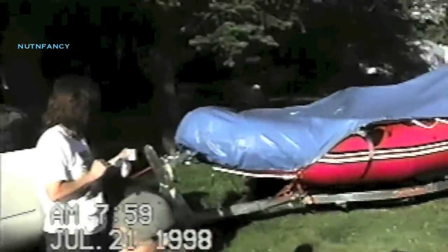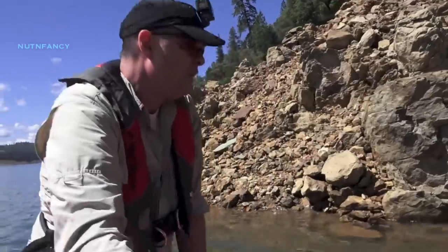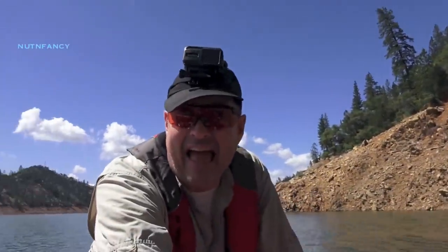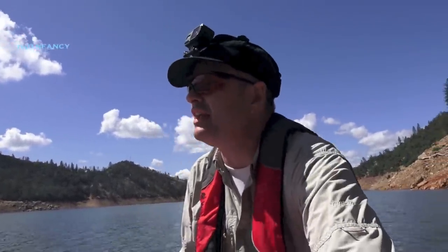I'll start the motor up and take it out of here again. Here, you film for a sec. I love how stable these things are. They are awesome. Love this ETEC motor. You like that? Loved it. Sitting on the tubes when you're running your Zodiac is super comfortable. I mean, it's kind of like a padded seat right now. It's a whole different way of boating. You just got to get used to it.